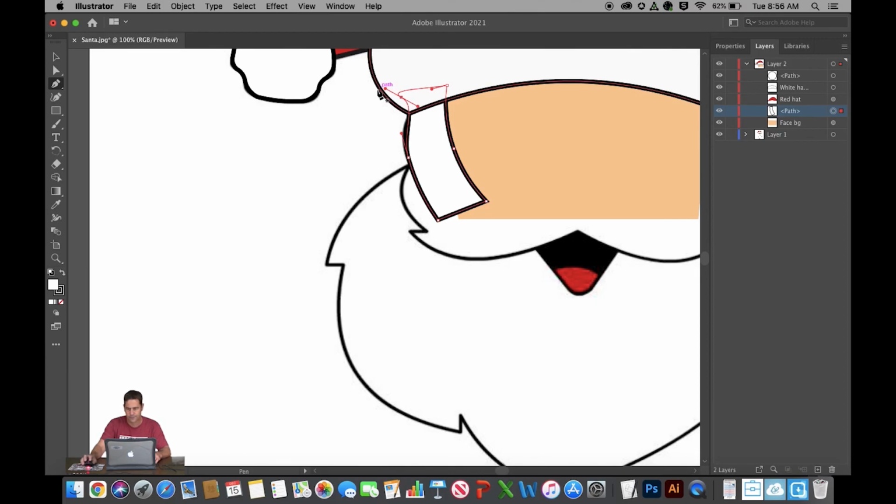That's not what I wanted there. Let me delete this path. This one's giving me fits. Okay. I'm gonna have to put my point there. So pen tool. Let's go no fill, black stroke. Let's go there.